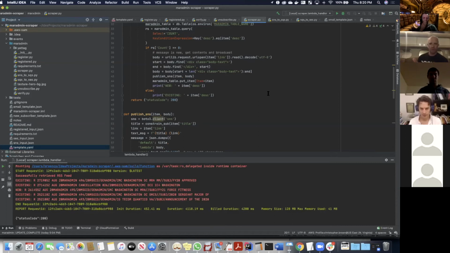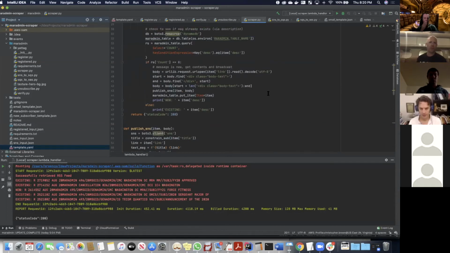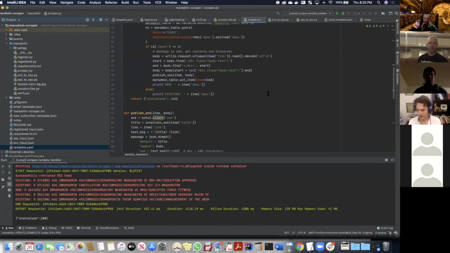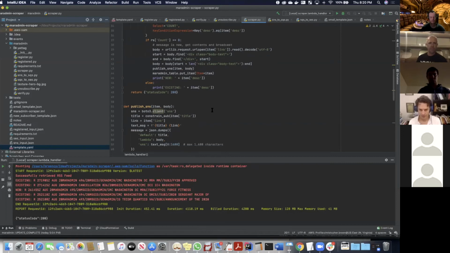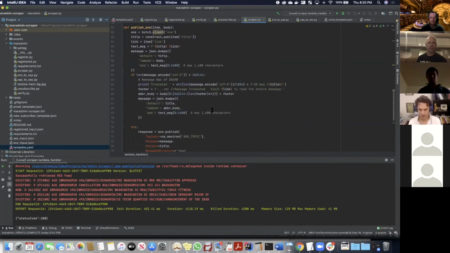And what we wanted to do was decouple this from just sending the emails, right? We could have the scraper just automatically go in the subscriber table, grab each email address and send it out. But if we end up with hundreds or thousands of subscribers, next thing you know, this function is taking longer than the 5 minutes, and the next one is running before this one is done, and who knows what we end up with. So all this does is publish to that topic, and then that topic has a subscriber. And that subscriber, for our case, happens to be SQS, or the simple queue service.